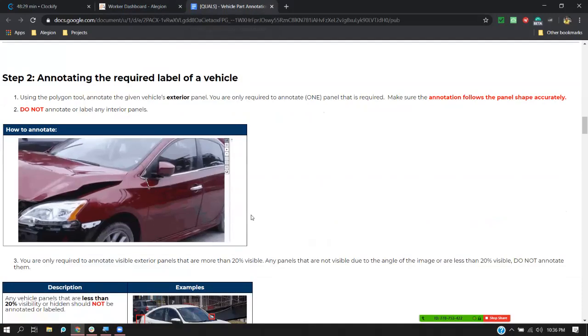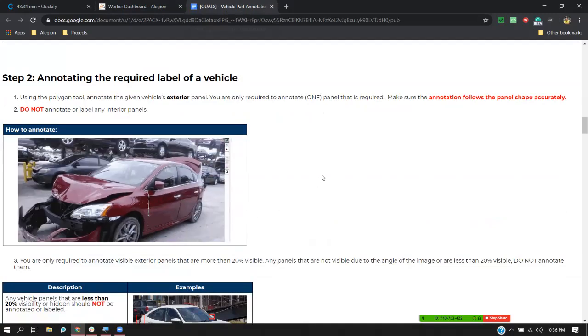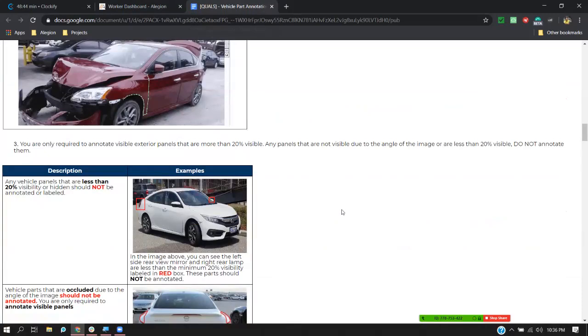Step 2 is annotating the required label of the vehicle. Only exterior panels and only one panel. All we need to do is follow the shape correctly. These are examples of not to annotate. Why? Because it is less than 20% visibility.